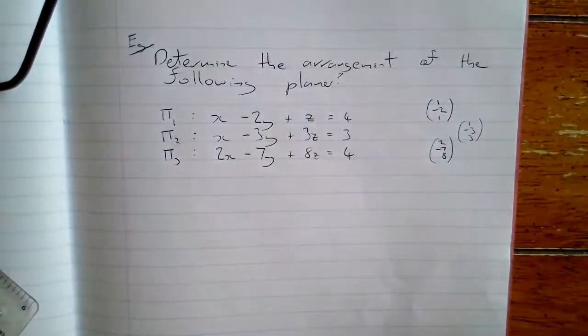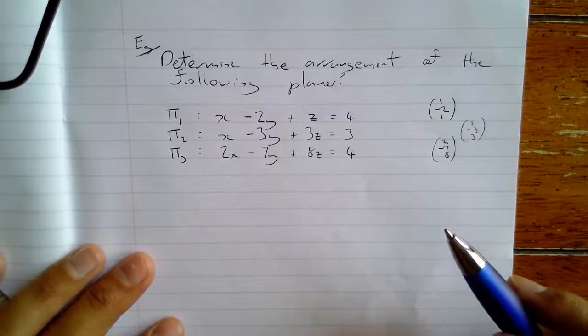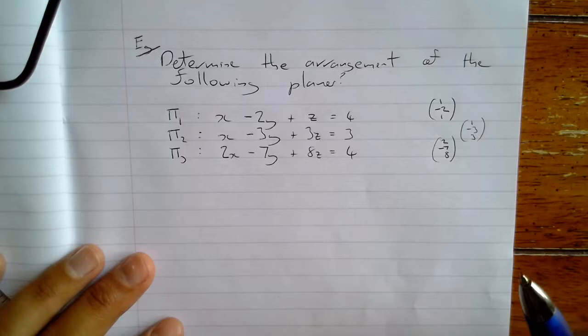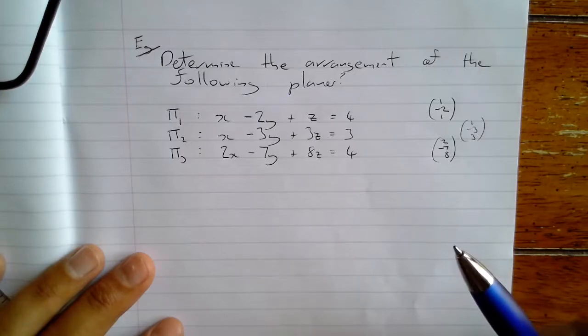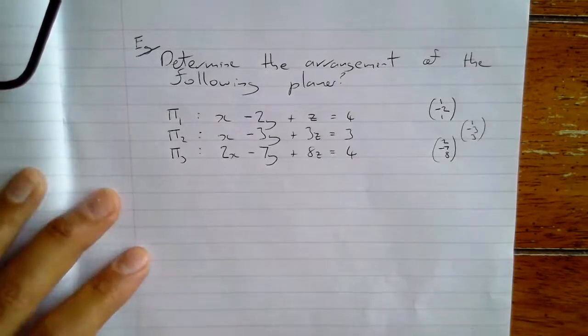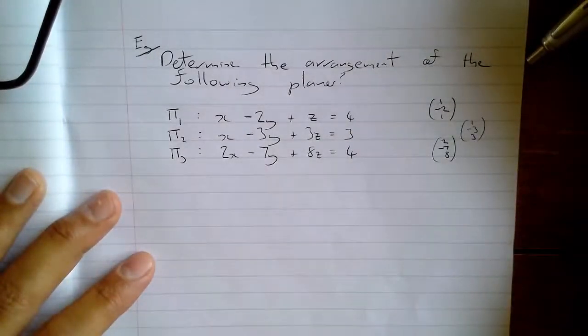So can you have a go at that first? Can you write down what the matrix would be, and then have a go at working out the determinant? I don't mind if you do it by hand or on your calculator. I would suggest you do it the way you feel least comfortable doing today, because you'll get better at that method. Obviously in the exam, if it doesn't stipulate, then just do it the way you feel most comfortable with. Okay, so just pause the video and have a go at that and come back to me, please.